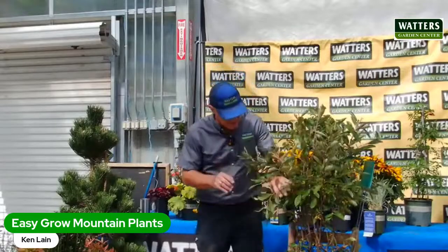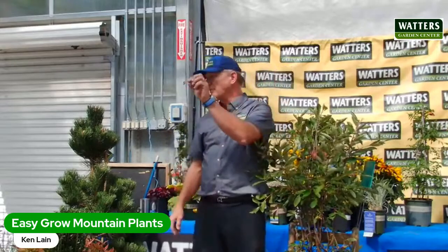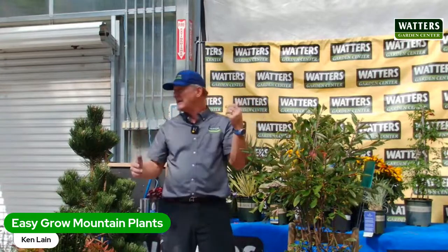It loves that. Full sun. And then you're seeing some berries. You see these little berries. And the robins will come in and eat the berries, usually in December, January. They'll use them as a food source. You see a whole flock of them just chowing down on the berries, and then they take off.